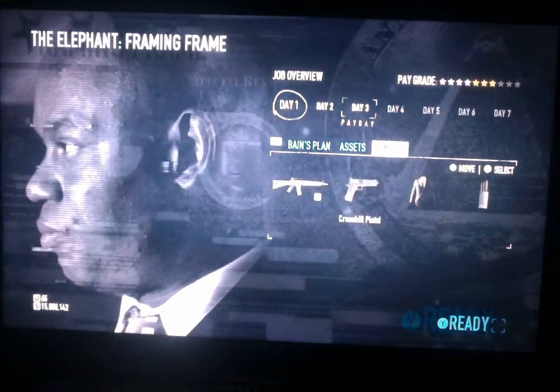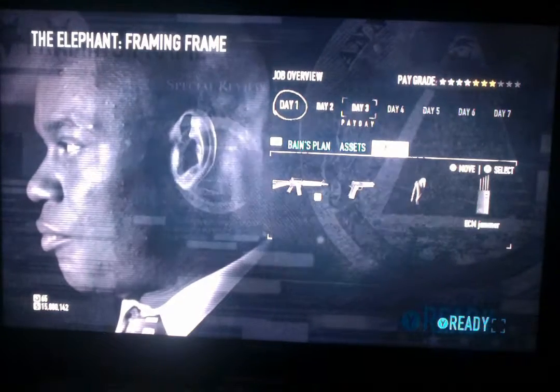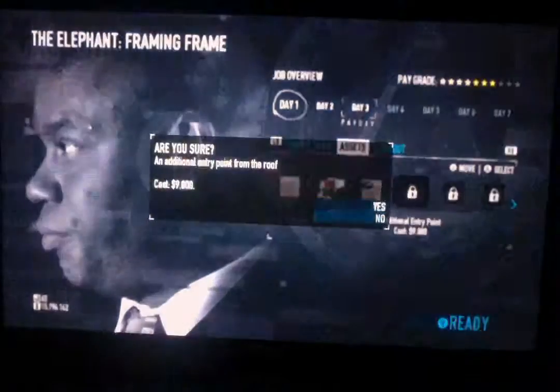No stealth weapons. You're only going to need the Dominator skill. You don't really need armor, you don't really need equipment. Buy whatever assets you want. I'm just going to buy these two. And let's get this started.